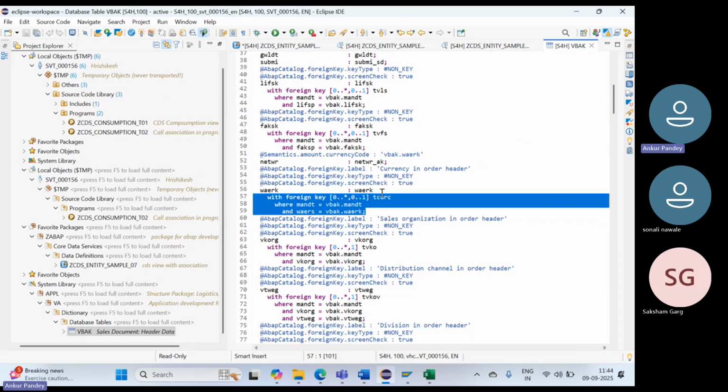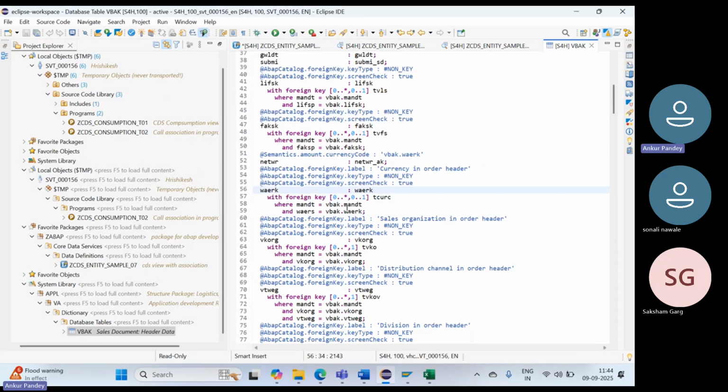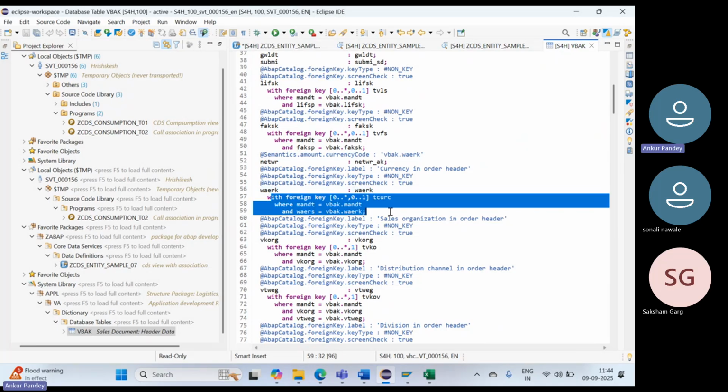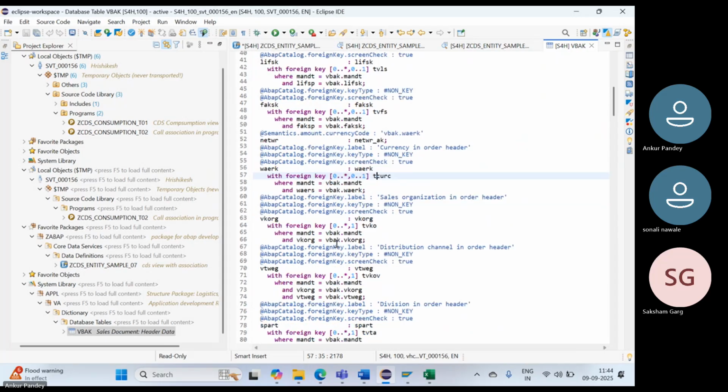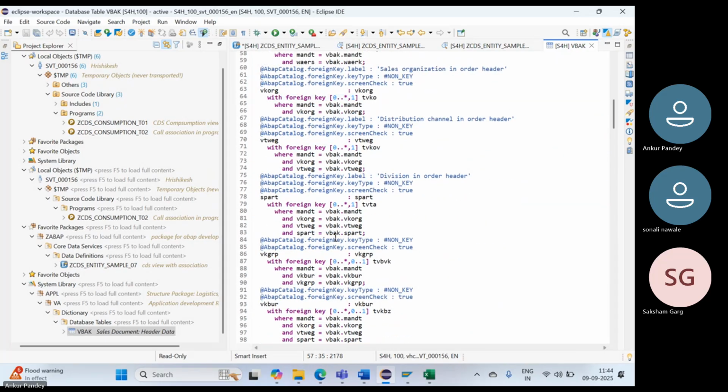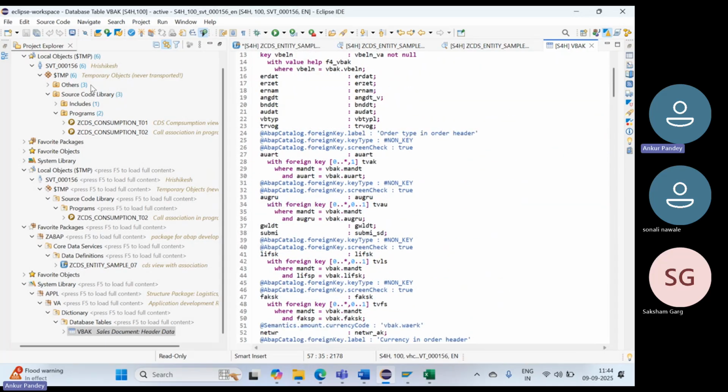This is for a table, right? Creating a table, so that's why it is creating a foreign key relationship with the key card table. In view only you will be able to see.